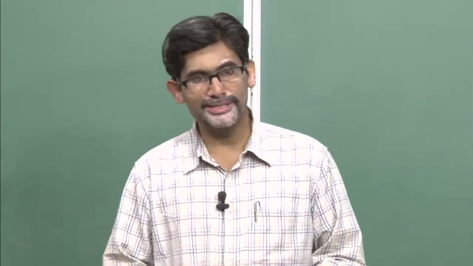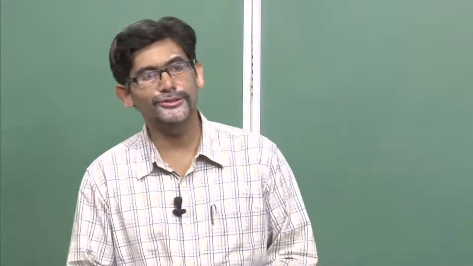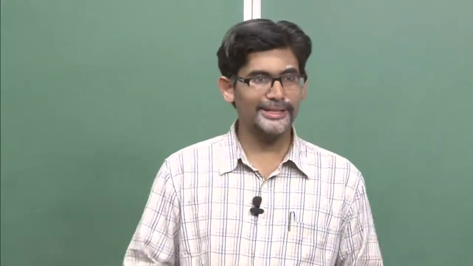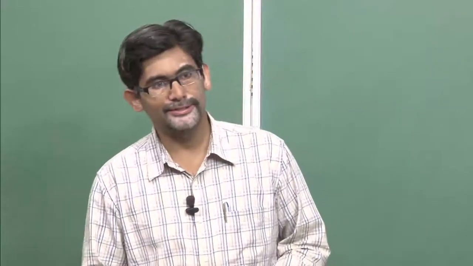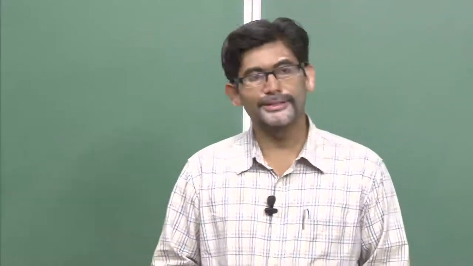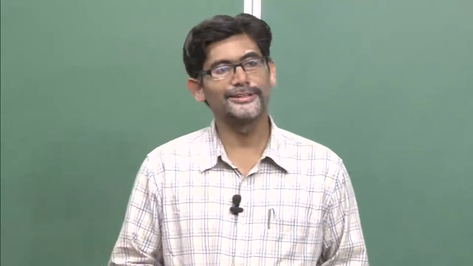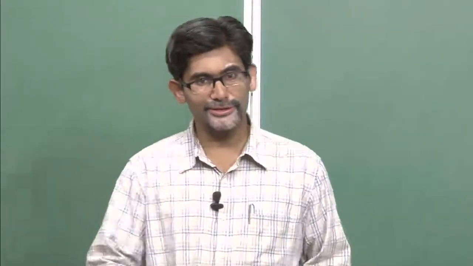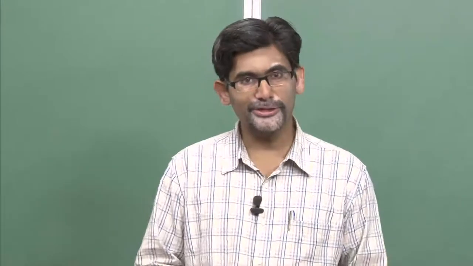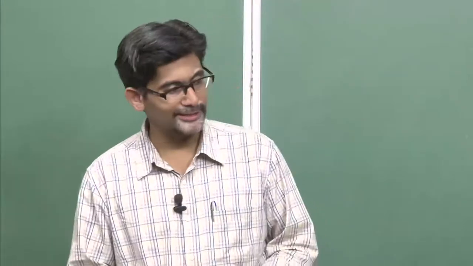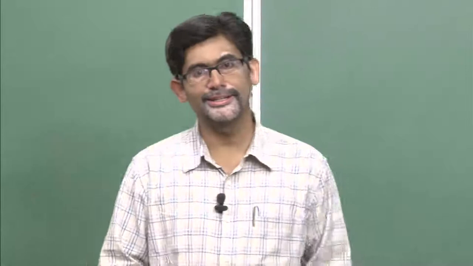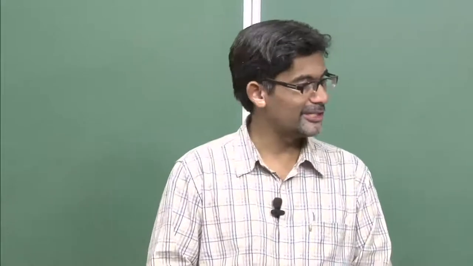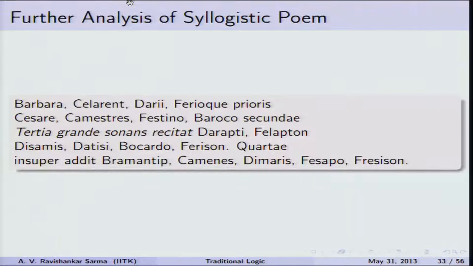So we have been discussing Aristotelian logic, which dominated for more than 2000 years and served as a paradigm for logic. There are certain important features in Aristotelian logic: it is closer to natural language, and the rules are easy to apply, but it has its own limitations. In this class we'll continue our discussion with the famous syllogistic poem due to Aristotle, and this poem conveys a lot of information. So what information does it convey?